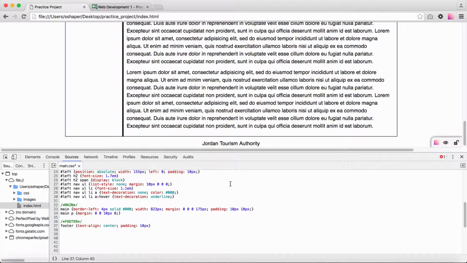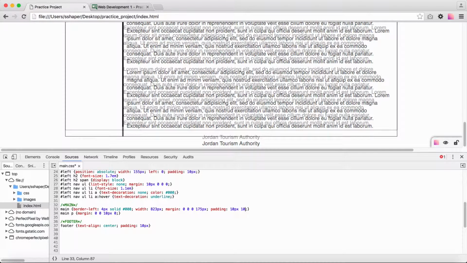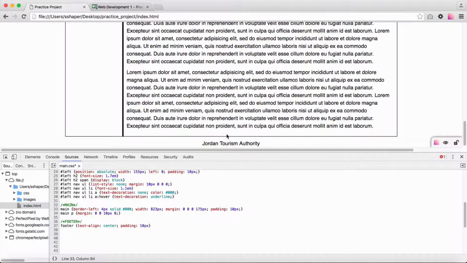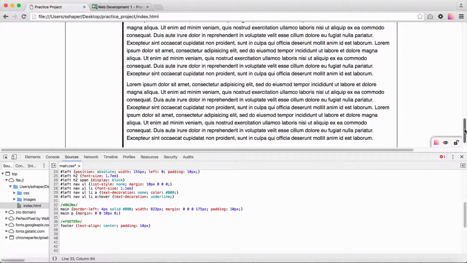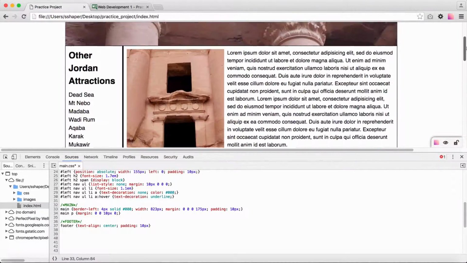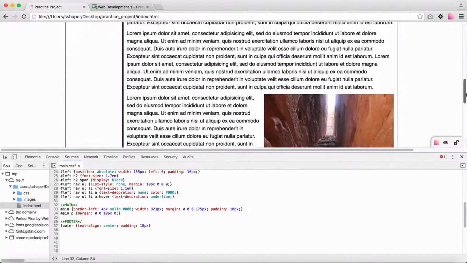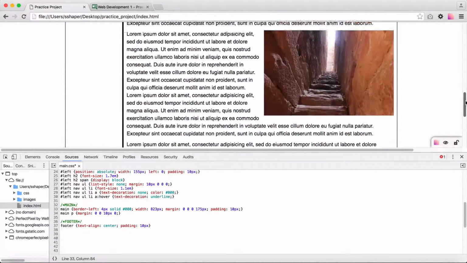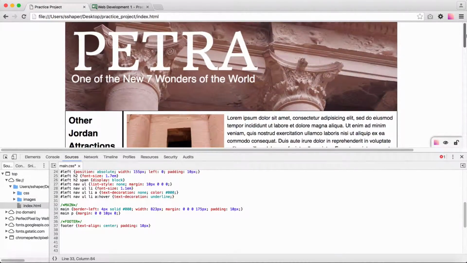It seems like 10 pixels has been our magic number for most of this assignment. We're also going to come over here to where I have the padding at 10 pixels, 10 pixels. I don't need that second 10 pixels because it's the same thing as doing this. So it looks like now I have the whole website built, and it is pixel perfect. Okay, everything's lining up really nice.